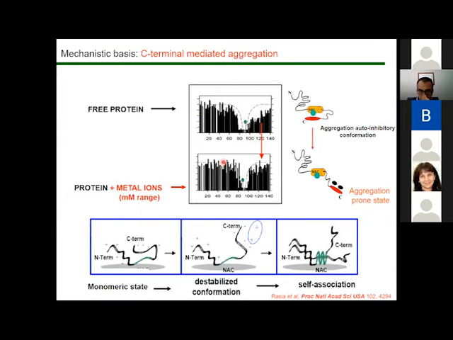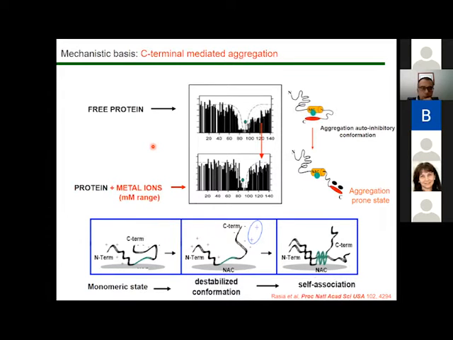And what happened when we analyzed this interaction profile is that upon binding of these metal ions to the C-terminal region, there is a release of this C-terminal region from the native state. So this is not folded back anymore. The NAC region, the hydrophobic region, is exposed to the solvent, and there is an opening of the transient structure of alpha-synuclein. Then there is an interaction between the different monomers, and aggregation is triggered. So this is a general mechanism by which some metal ions, mainly divalent metal ions, induce aggregation and accelerate the aggregation of the protein in the millimolar range.